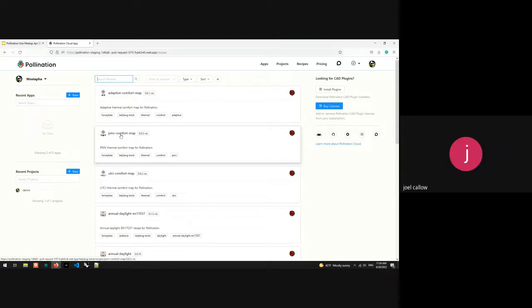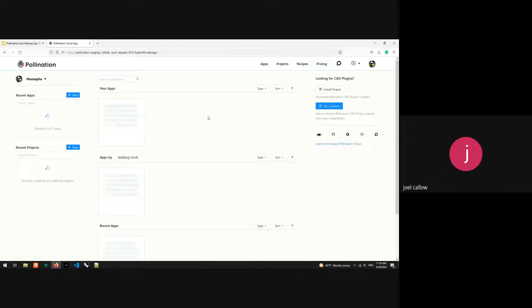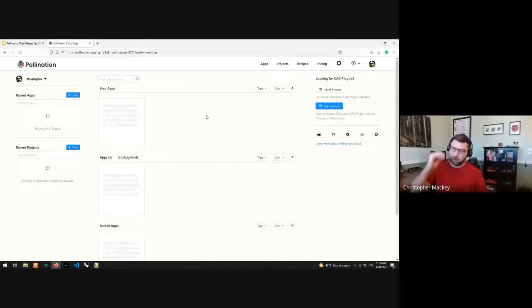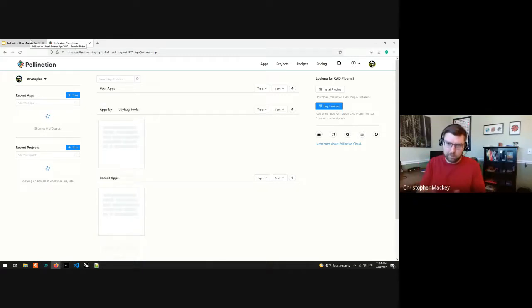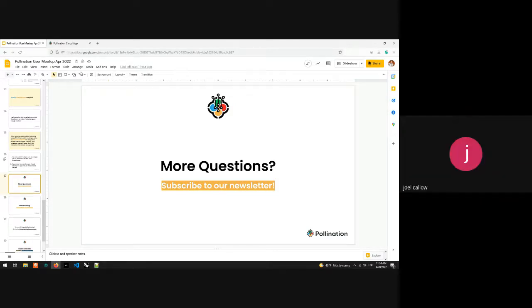Yeah, and I guess what I'm after is a recipe that's already got the correct inputs and outputs for the CIBSE TM guides, because they're very prescriptive. You know, this many hours, this much gain, this much that. And I was hoping someone might have already created that, because it'd be quite a job to do from scratch. Yeah, the post-processing we don't have yet, but we can at least give you that PMV. We can maybe coordinate it, especially if you open up an issue or a topic on the forum, maybe with some details about that post-processing. Thanks, Chris. Great.